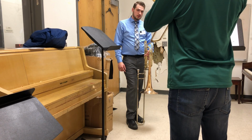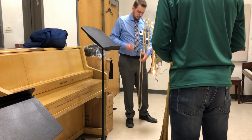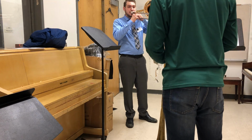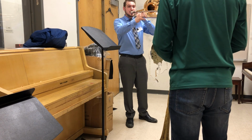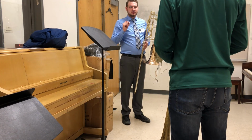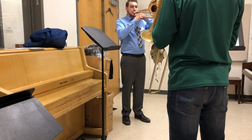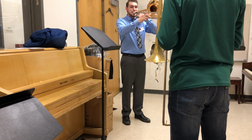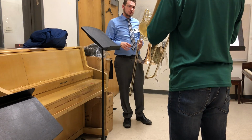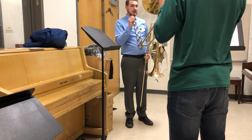Playing through the phrase, curious, are you stopping the air after each note? Like this? You stop in the airstream? Yeah. This time, I want you to try not stopping the airstream. Sort of like slurring? Yeah. Okay, so like this. The tongue interrupts the airstream. Exactly. It does not stop it. Okay, all right, got it.